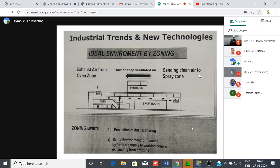So we covered the waterborne paints, and some zoning is done nowadays in the paint booths, oven, and the total area where this equipment is installed. Zoning means how the air movement is controlled, so that there is minimal effect on the operator and the energy losses are also less. Like the system shown here, from the right, fresh air is taken from the environment, and this fresh air is passed over the spray booth. Then it goes over the oven, a camelback oven is shown here, and then it is discharged to the environment. So that every time near the booth where the operator has to work, it remains a pleasant environment.